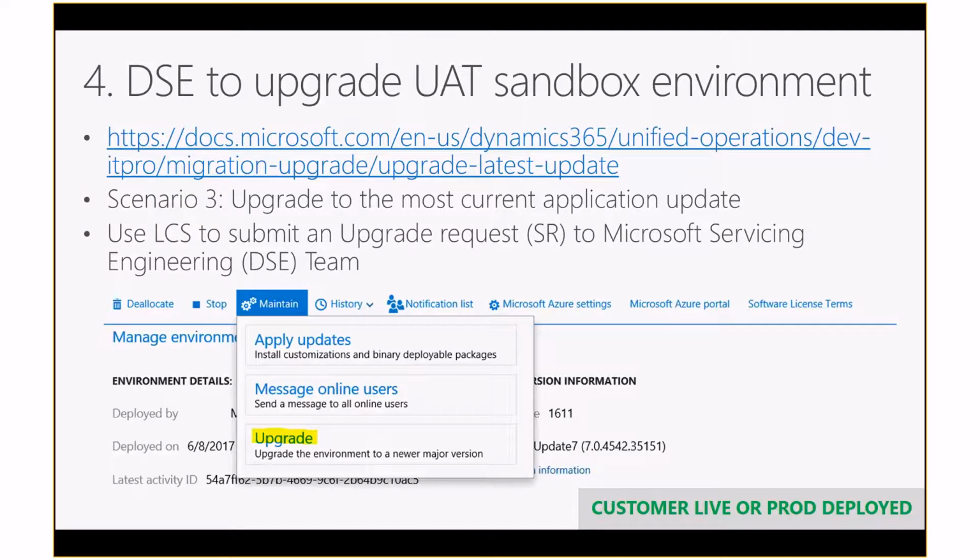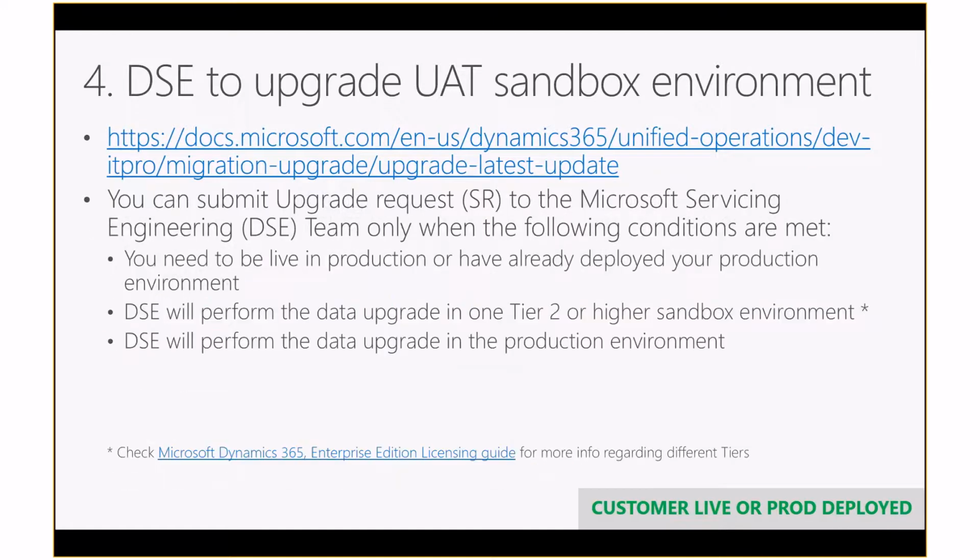A little bit more detail for this process. First of all, some conditions. Again, they are explained in the docs article, the overview docs article that I just showed you. It is important to highlight here that you need to be live or have production deployed. Otherwise, these requests will be denied by the service engineering team at this moment.